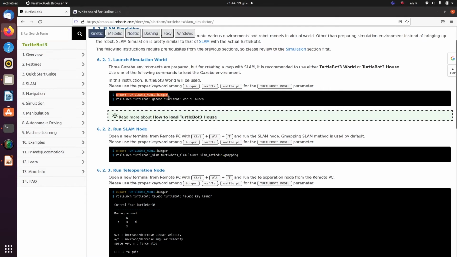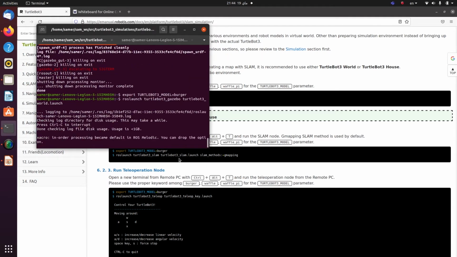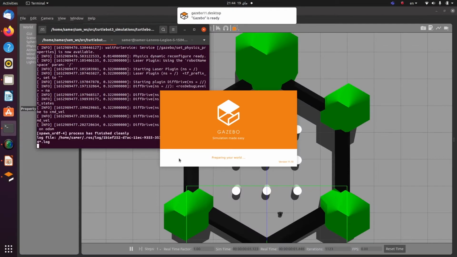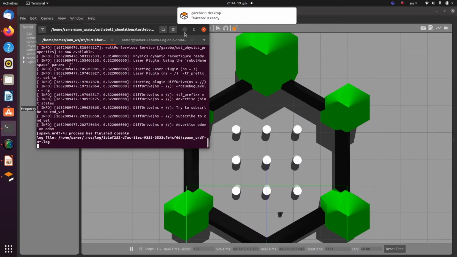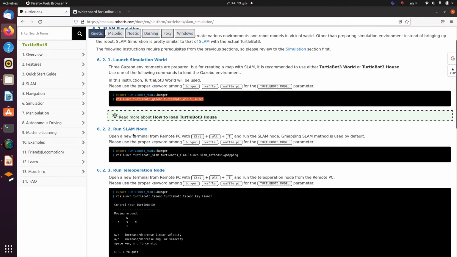Right. Then I'm gonna launch my Turtlebot 3 world. I'm gonna paste that here. And again, if you're running this for the first time, it's gonna take a little longer than it did here. Alright, so this is my environment.